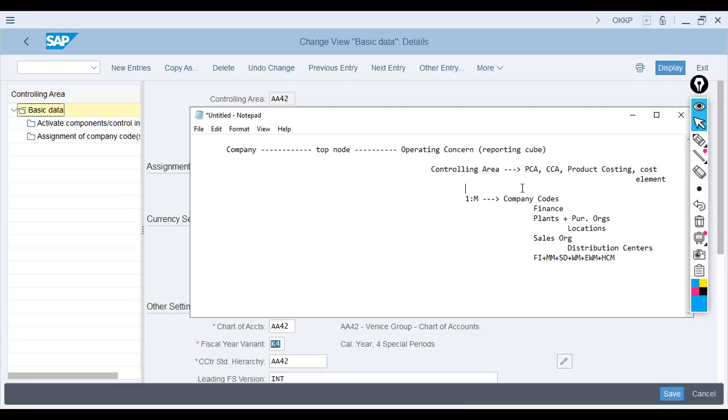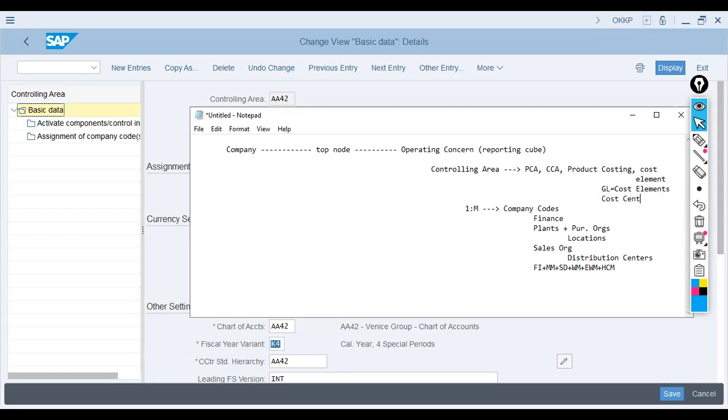In controlling area, GL has a mirror copy in controlling, which is called cost elements. Okay, so whatever is posted in GL is reflected in cost elements automatically. And we have cost centers, to capture expenses made on building a product.